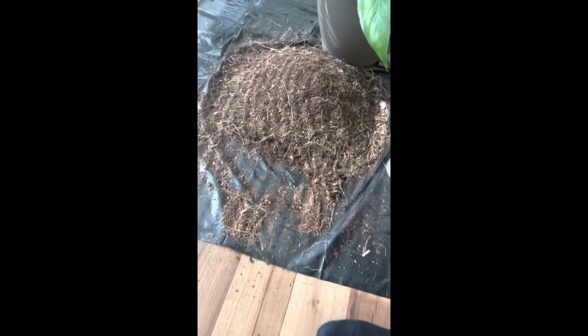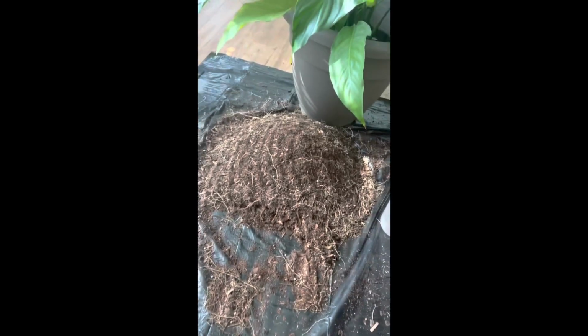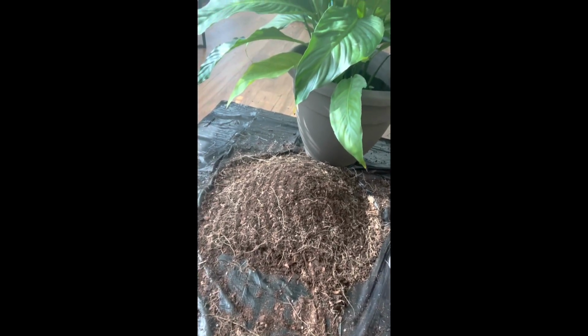She's repotted. Old soil, see how brown and dry that old soil is? And then look how fresh and rich this new soil is. So she got all the goodies she needs.